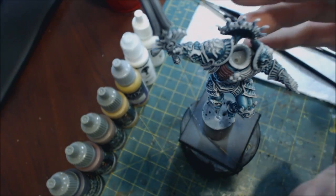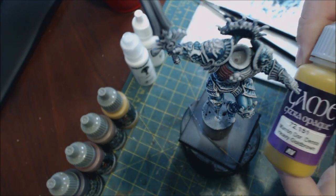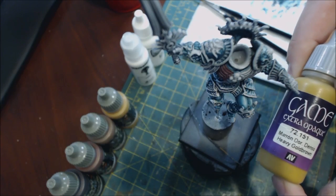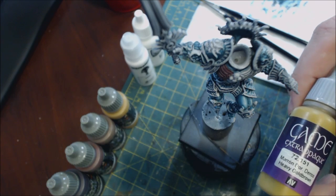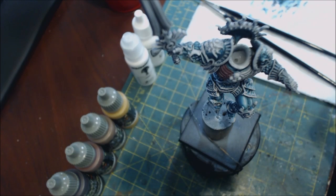Now, once we've got that brown down there, that's when we're going to go to the extra opaque heavy gold brown. I love this color as a base. I hate this color as anything close to your final color. It is god-awful as a final color, but it's a wonderful base when mixed with other things. Irony of ironies, I guess. Okay. And you really got to shake these extra opaque ones. Like, you have to shake the crap out of them.